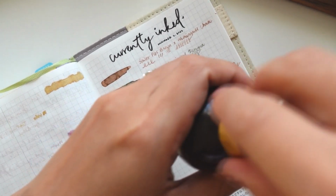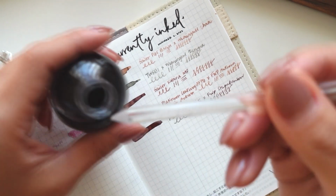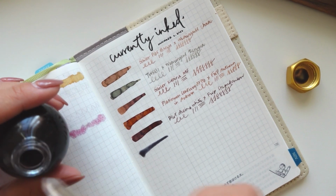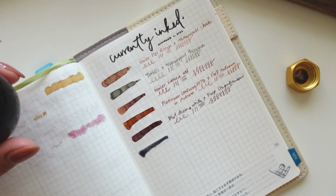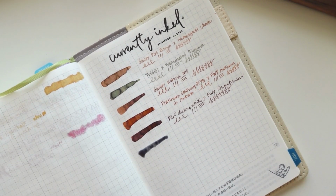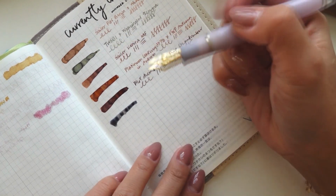This is a gorgeous ink color, and I'm excited to finally use it. I've had it for a while, and I never used it. I don't know why. It's gorgeous. You'll see when it dries, and the shimmer, oh, I love the shimmer in this one. It's rose gold. It's stunning. And this pen is great.